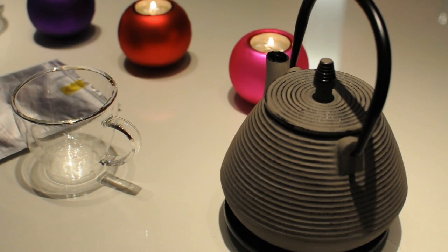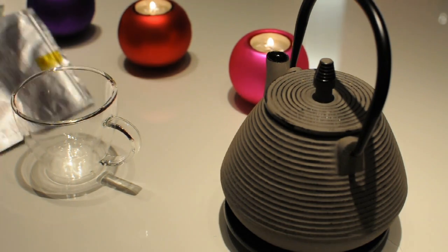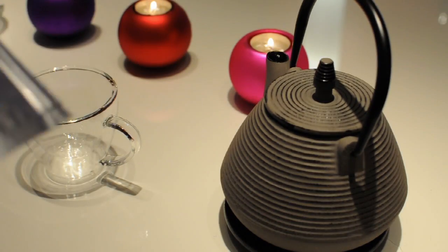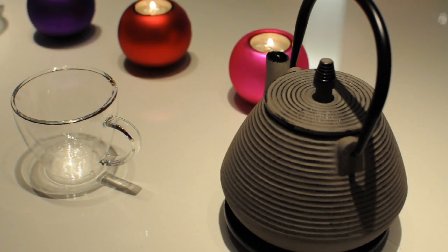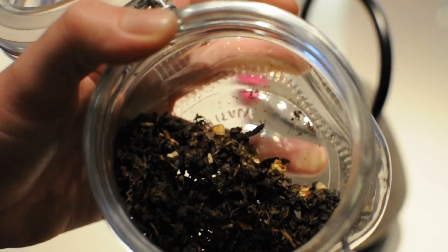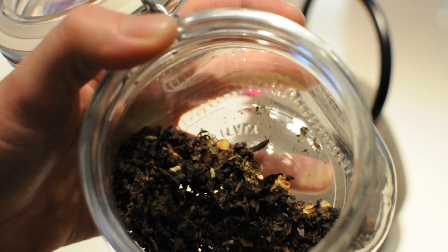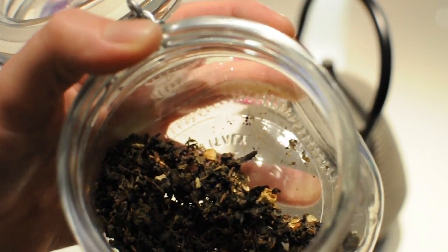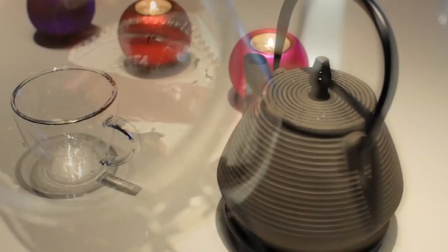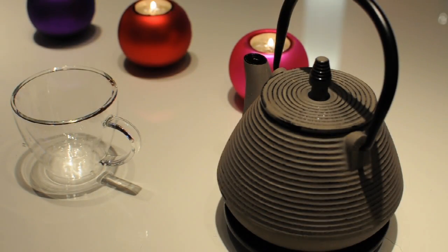So now I'll tell you a little bit more about the tea itself. As I said before, it's an oolong tea. This is the bag it came in — it's a resealable bag. The ingredients are lemon, lime, sweet orange, bitter orange, grapefruit, bergamot, and mandarin. And you can see the small pieces of fruit. You're supposed to let it steep for 5 to 7 minutes, so I'm going to let it steep for 7 minutes to get full flavor out of it.